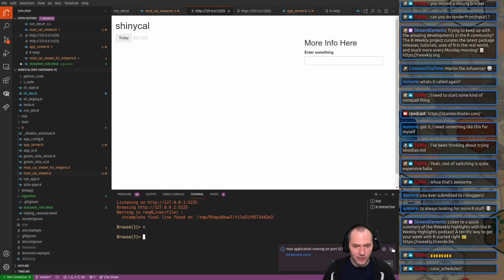Now the one thing about VS Code, I'm not sure if Craig is still on, but it's a little finicky to debug with R right now, and I need to get better with it, but I'm not the best yet, so I have to do this kind of the brute force way.